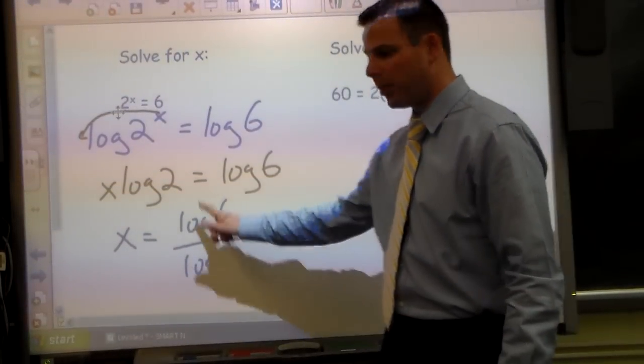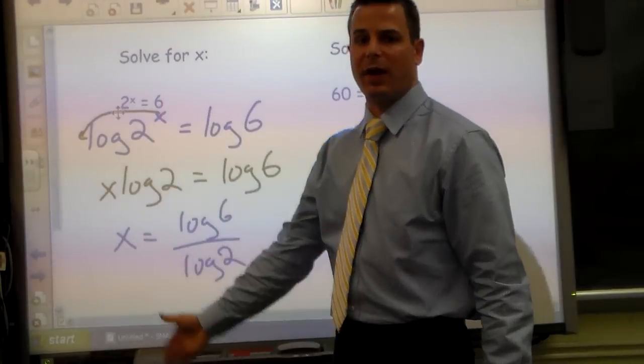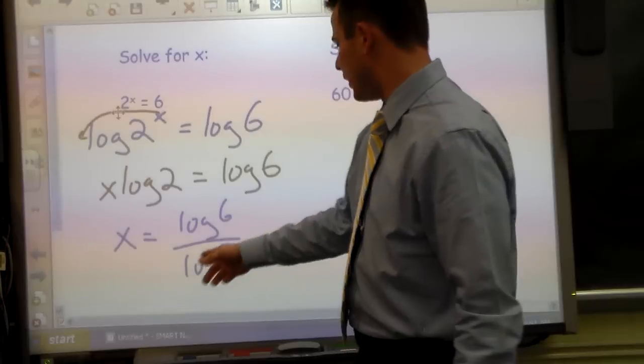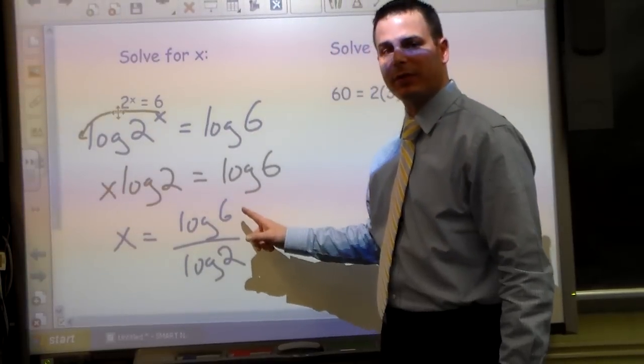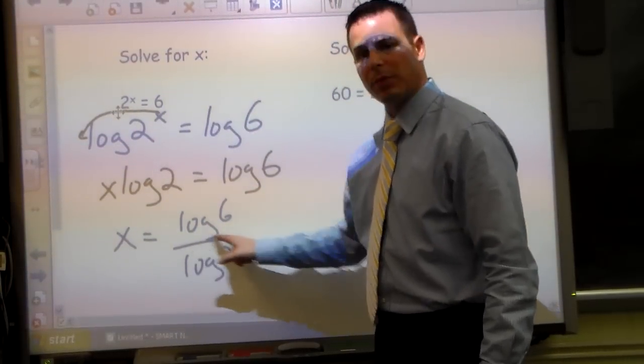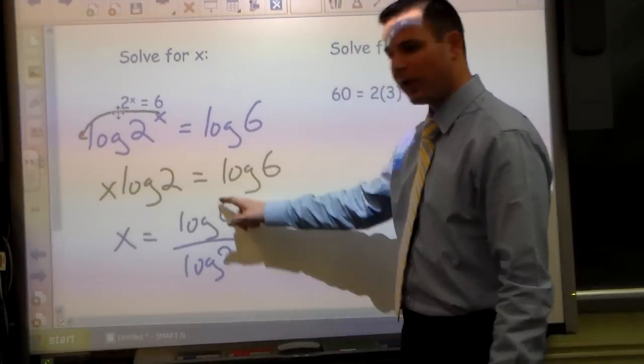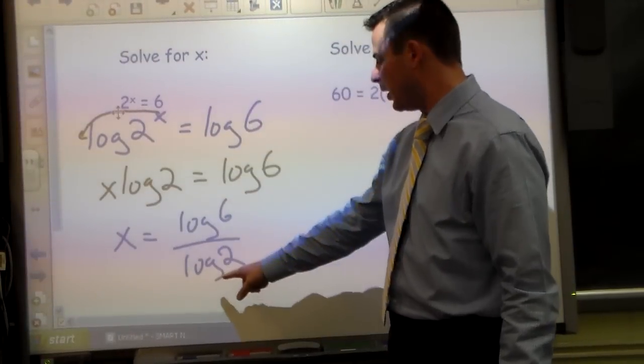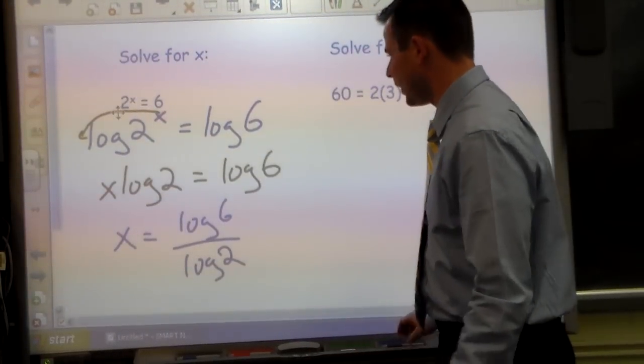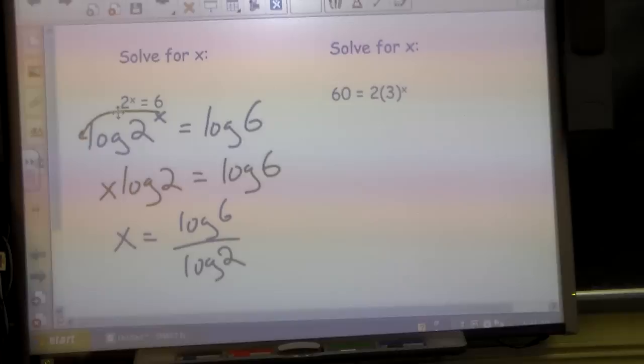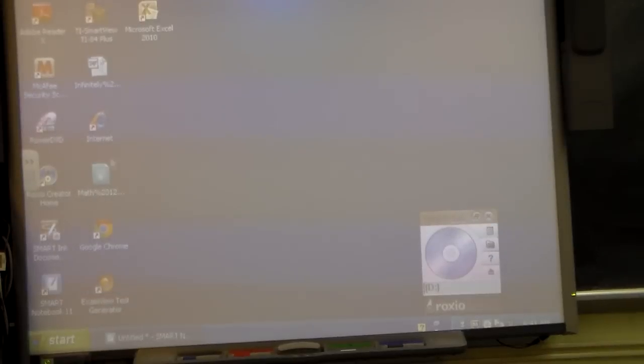Just remember that the log button is on the left-hand side of your graphing calculator. And then make sure you're closing the parentheses after log 6 to put the division sign here. So you have log 6, close parentheses, divided by log 2 equals. And I'll just have to load up the calculator to see what this looks like. But in the meantime, we'll solve the next equation.